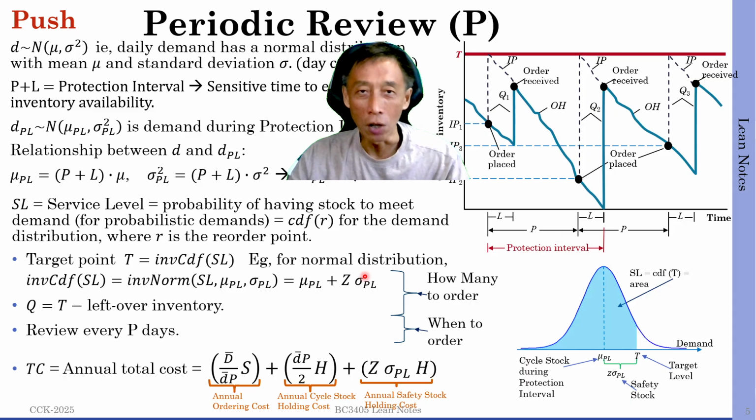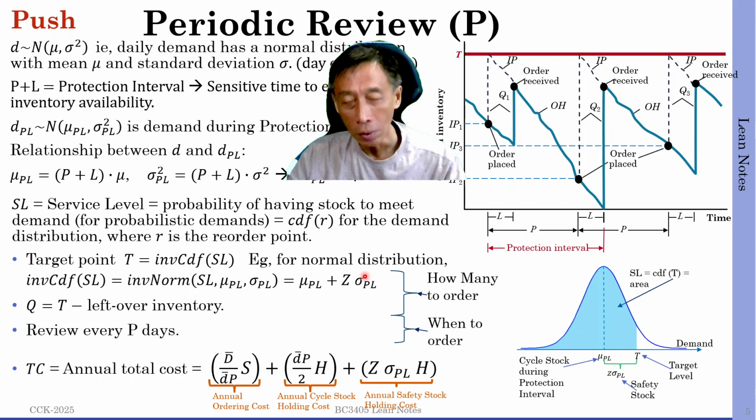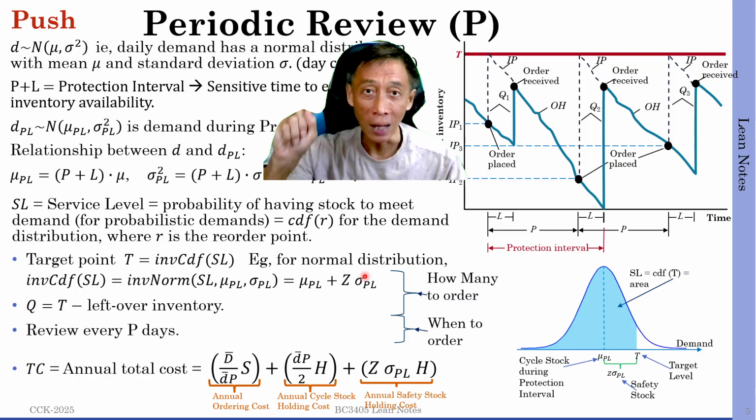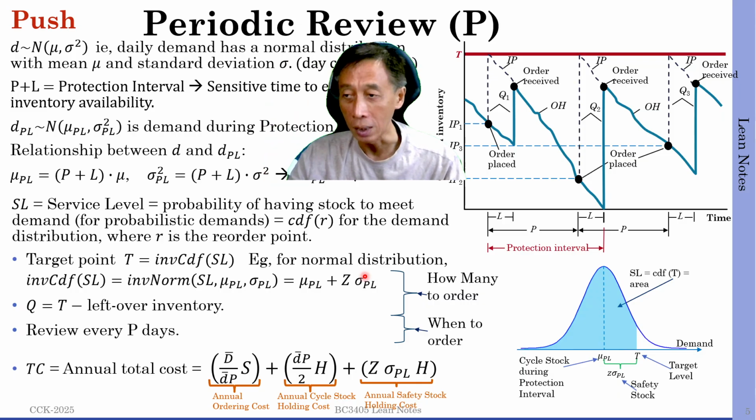And even if it's not normal, it will still be logical to conclude that the higher the service level, the higher your safety stock level, and therefore it will take up more rental space, more humidity control, utilities, security guards, routine administrative counting, and inventory stock taking and all that. Therefore, higher holding cost. And why would you want that, right?